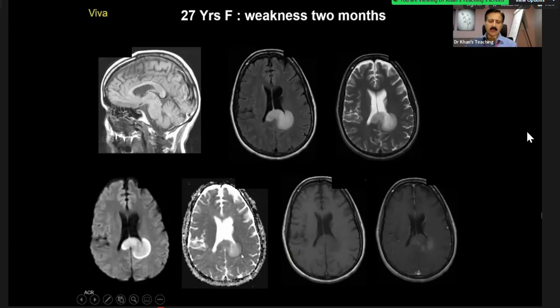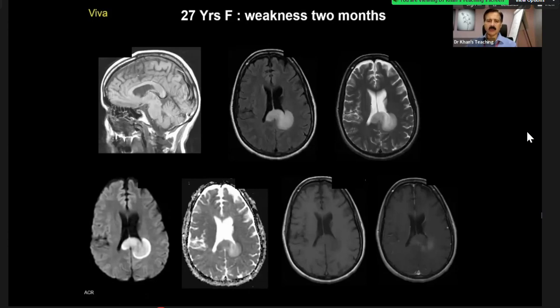And classically, they say that active inflammation is towards the white matter, and towards the gray matter, which is this side, there will be less active inflammation. This DWI is quite impressive. This post-contrast is impressive, but not extremely, because a portion of this is also enhancing. Now, so this is tumefactive MS.